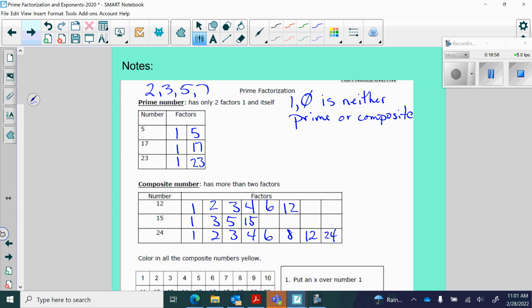Is this making sense? Do you understand the difference between a prime number and a composite number? Do you understand how 2, 3, 5, and 7 point you to the prime numbers and the composite numbers? If I can divide by one of those 4, it's composite. If I can't, it's prime. Basically all it is, guys.